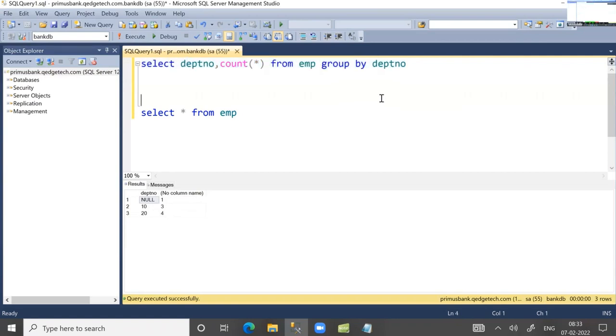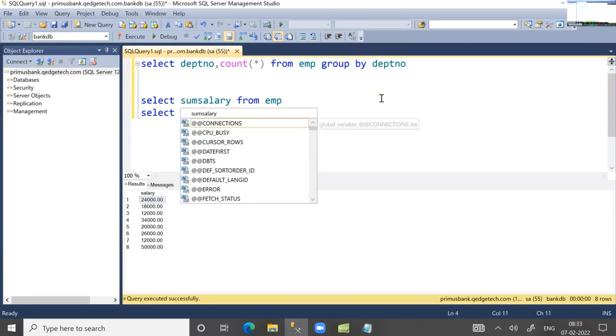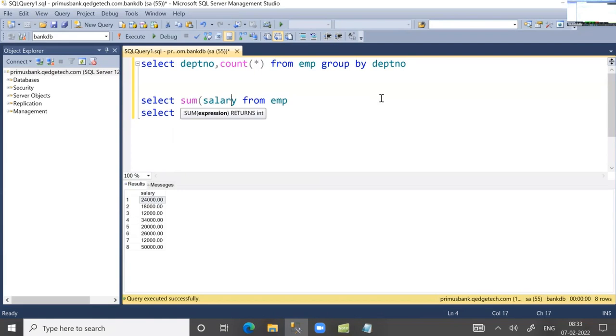Similarly, now we get all 8 employee salaries. These 8 employees belong to 3 departments. Here you get the total salary of 8 records, 196.